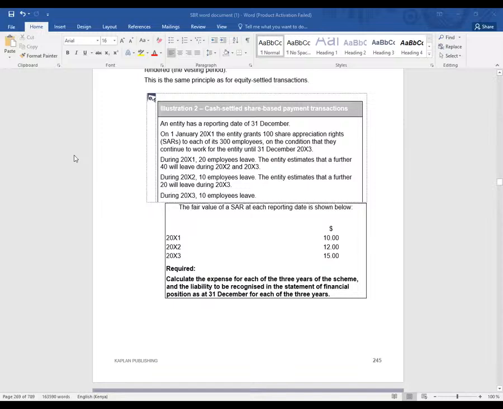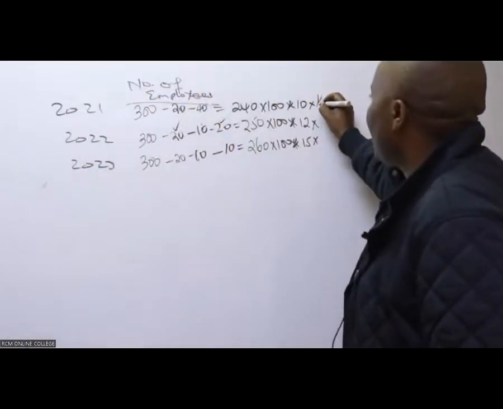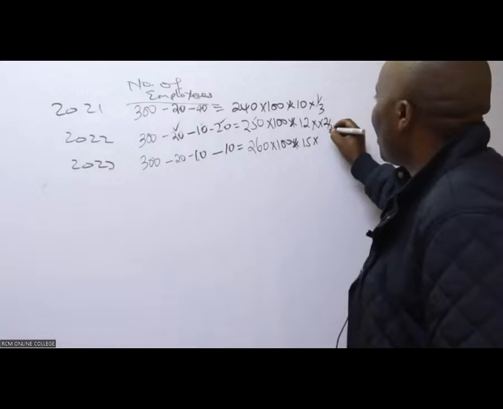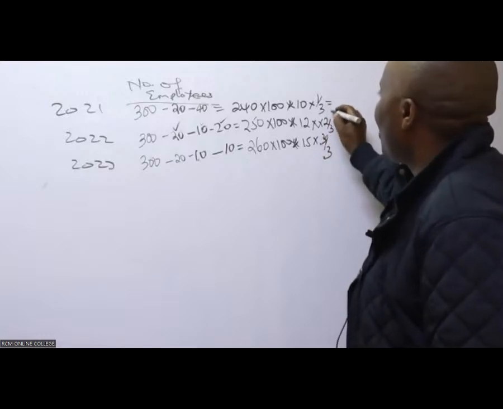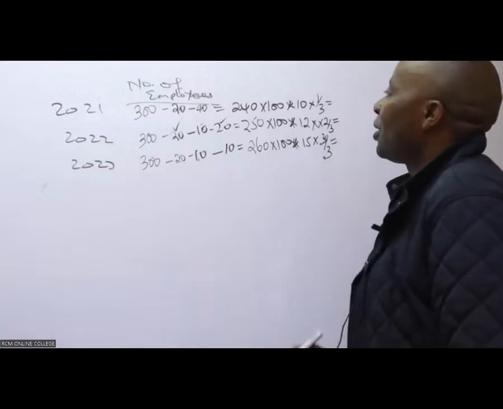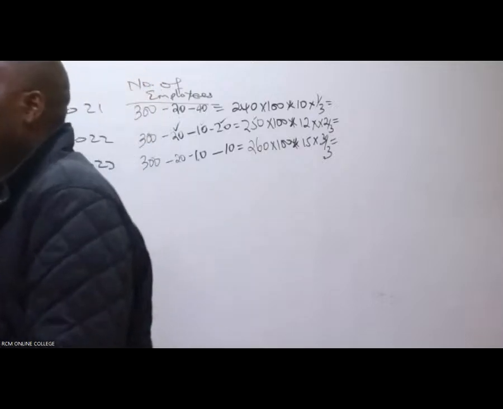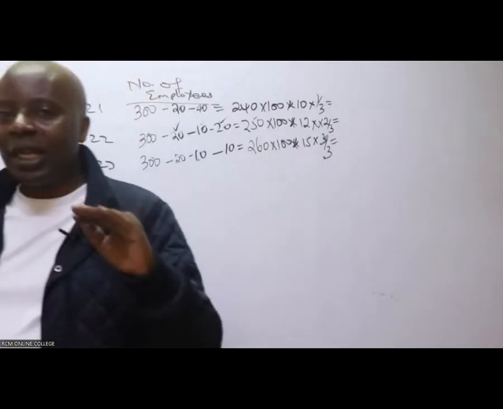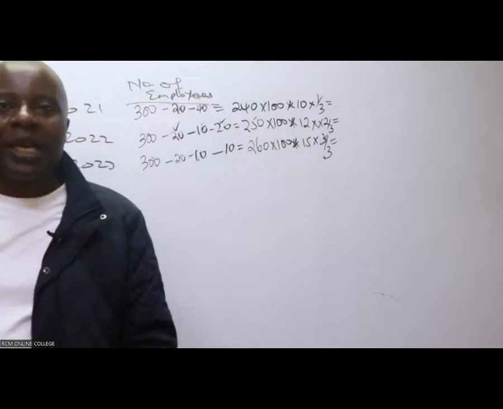We must always prorate this with the number of years. Remember, they gave us 3 years. So the first one will be times a third, times 2/3, times 3/3. So could you kindly give me these figures? I'm so sure once I do the last example, this concept of number of employees left behind will be a non-issue.